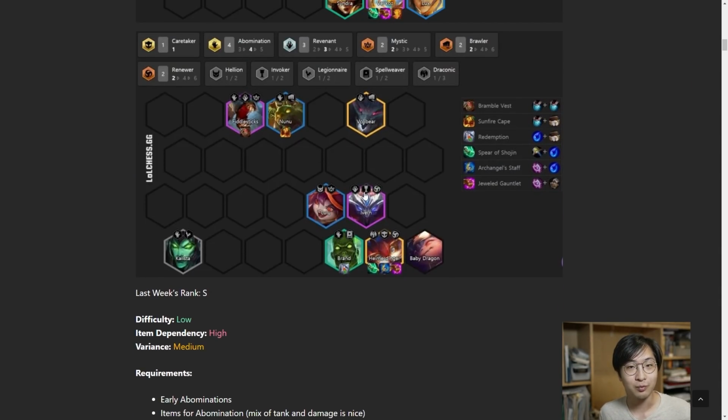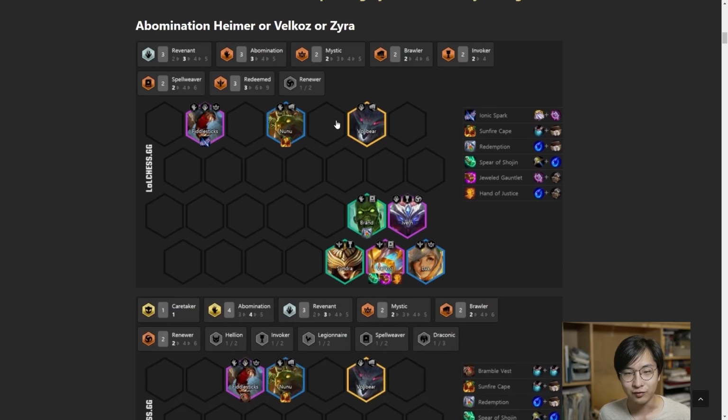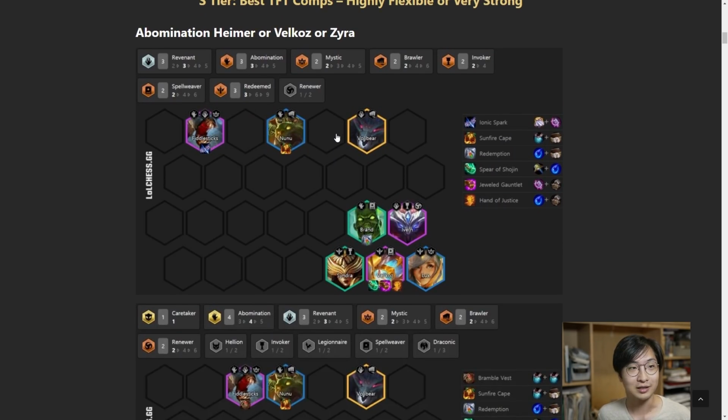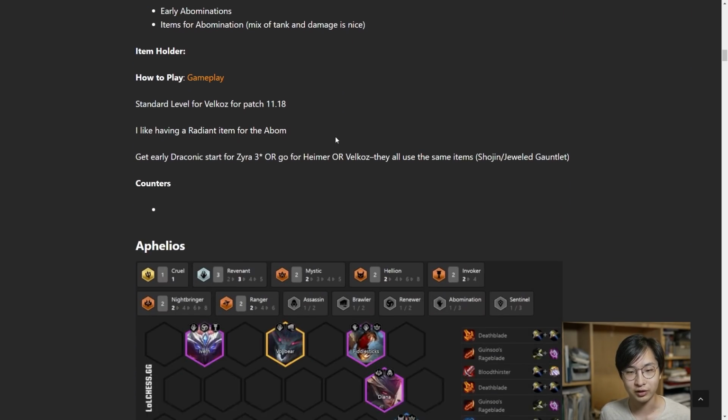Pretty easy to play. We've been playing this comp for a while now. Well, I personally have not because I just play all the other comps such as Aphelios, but if you've been playing Abominations before, keep doing exactly what you're doing because nothing about the comp has changed. It's still really, really strong.